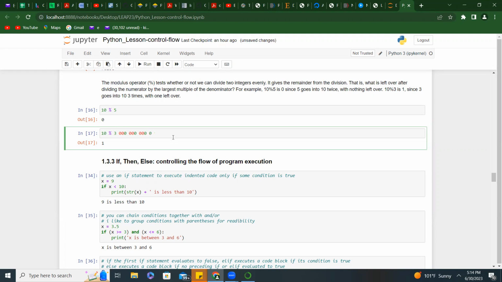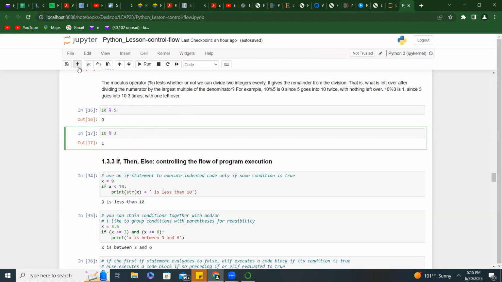1. That is what this percentage sign gives: modulus. Do you get that now? That is why the answer to this equation is 1. But if you divide 10 by 5, at the end of it nothing is remaining. There's no remainder. That is why we are getting 0. Do we get our point?